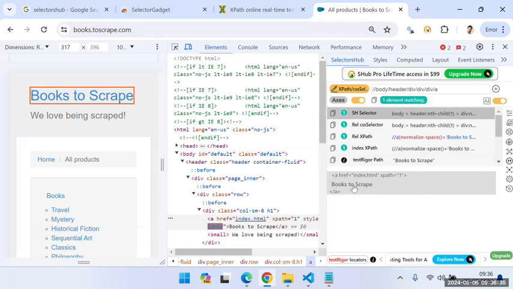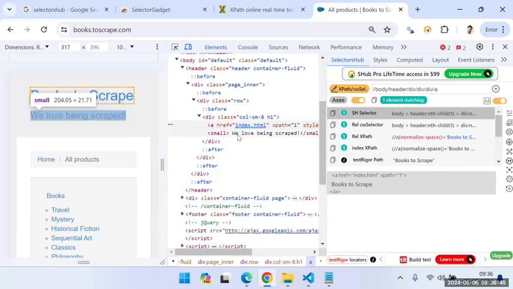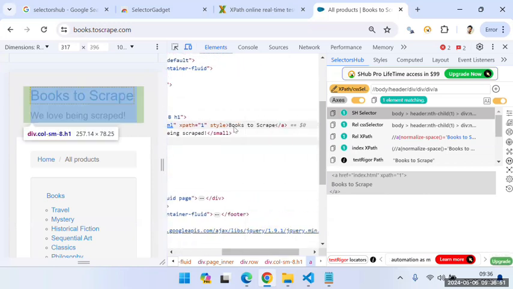If we want to fetch a text of any web element, I repeat one more time. If we want to fetch a text of any web element, like in this case, if you see the actual DOM, this was the text. Books to scrape is a text, right?